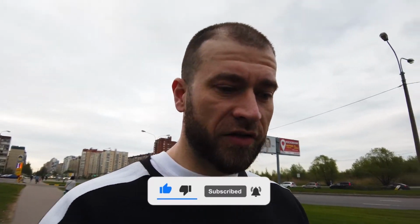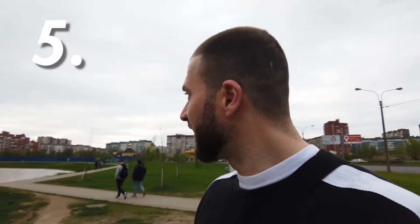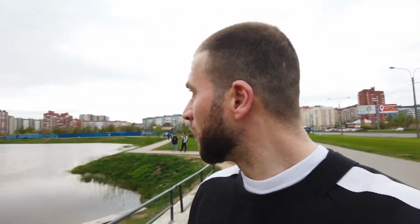This is a very cloudy day here in St. Petersburg, in the suburbs of St. Petersburg, near Komendansky region, and I've been passing this piece of statue many times on my bus, and I decided now I'm gonna, as you can see, here's a lot of free space. Behind me is a nice pond. Somebody's fishing over there actually.